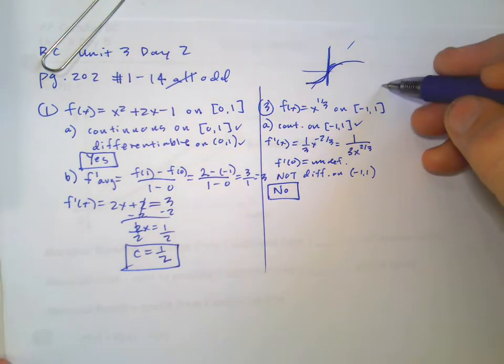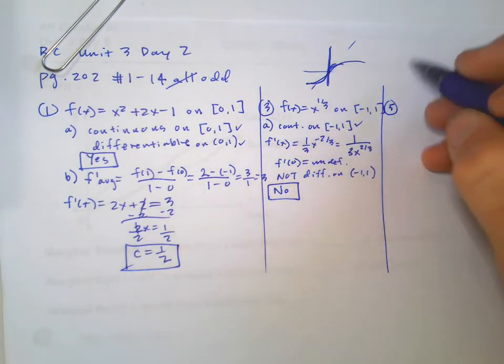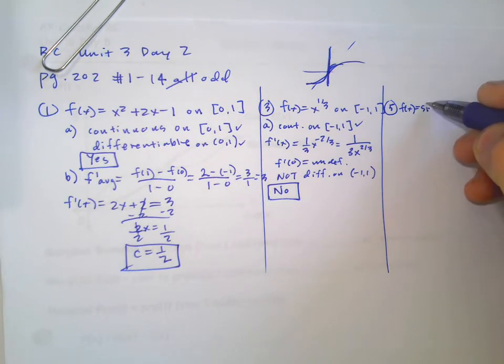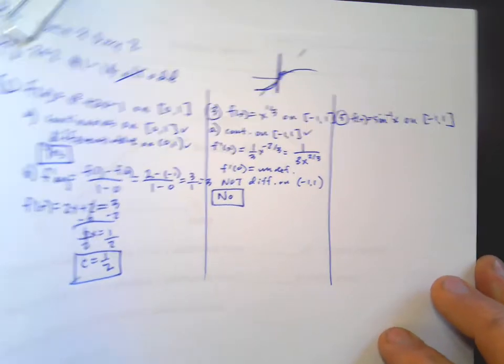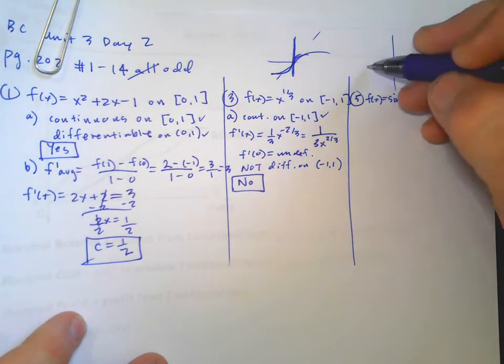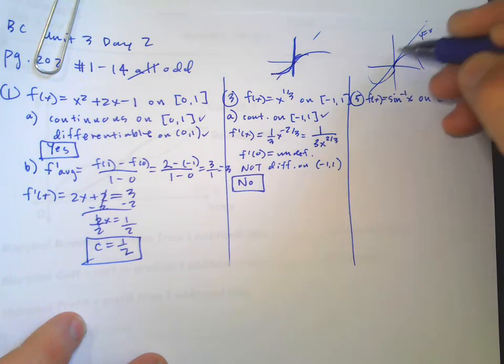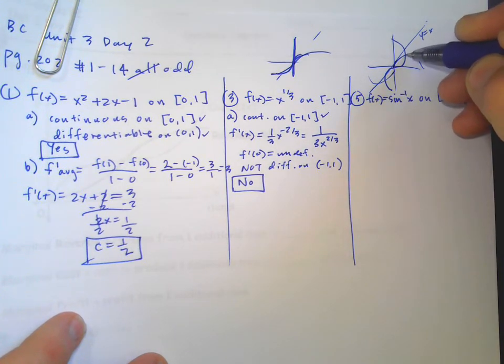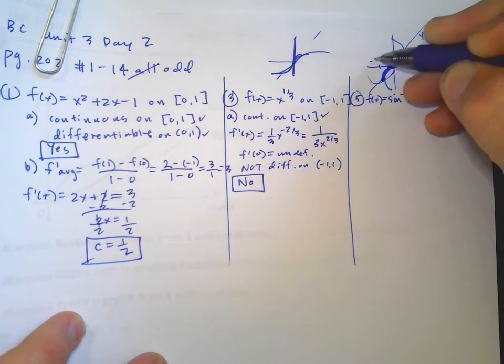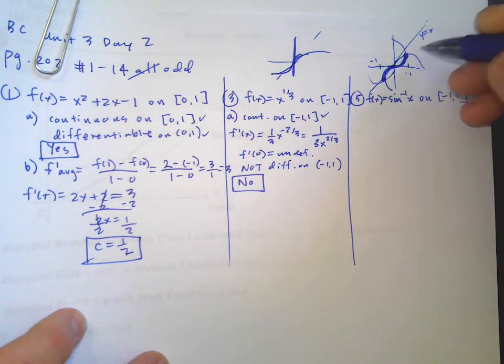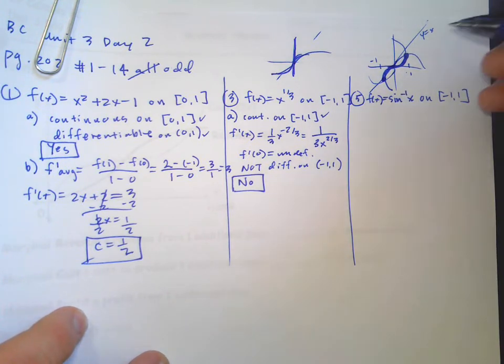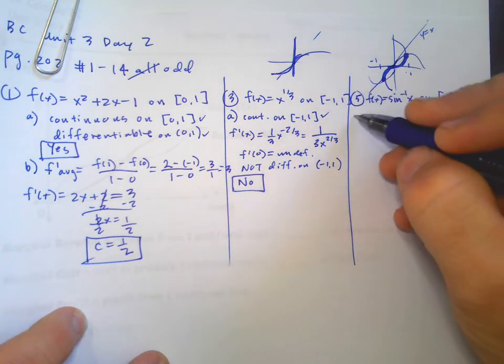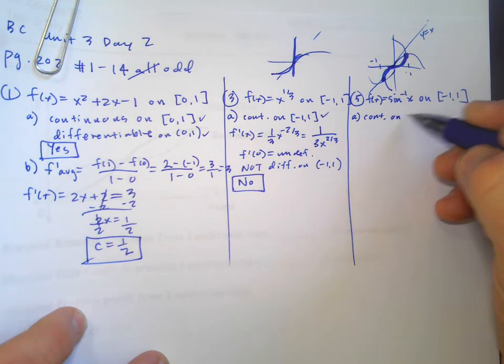So that's number 3. Number 5, the function is inverse sine on -1 to 1. Now, I think a lot of times thinking about what the graphs look like is helpful. That's one of the reasons that we made sure we're really good at all these graphs. So inverse sine is like the sine graph flipped across y equals x, and it ends up looking like that. And then we also have to just work with principal values. So this is inverse sine right here. Now, its domain actually is -1 to 1, because that's the range of the original trig graph, but everything flips, x becomes y and y becomes x. So it is continuous on -1 to 1, barely.